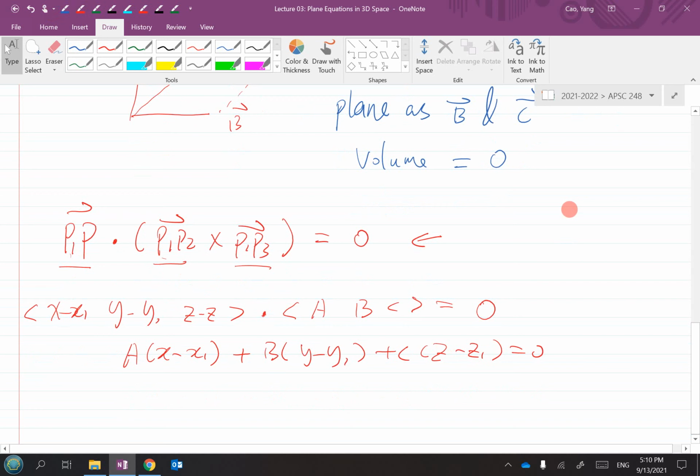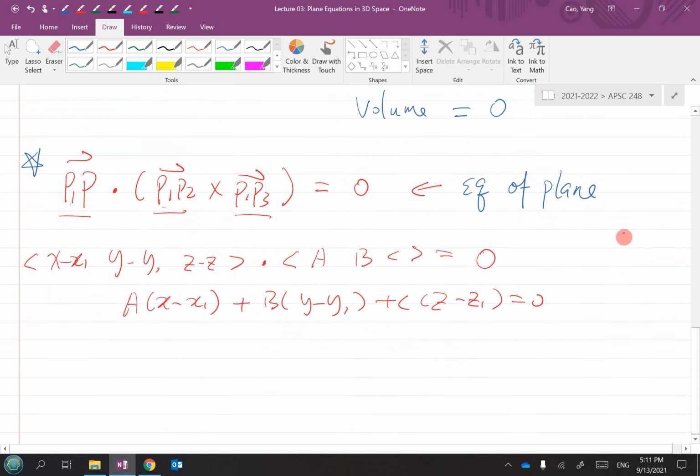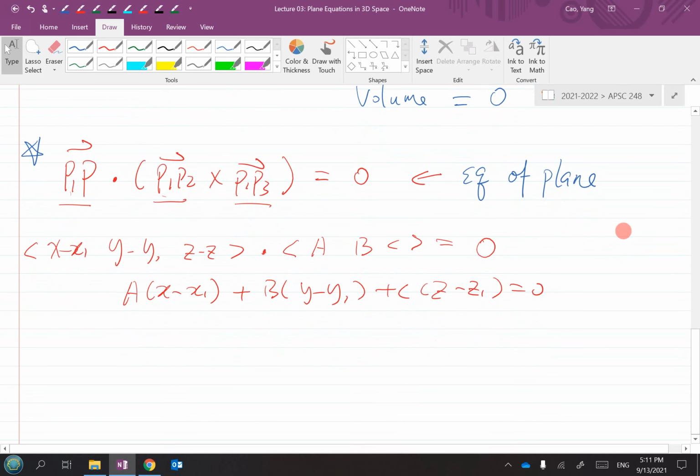But I'm going to talk a little more about it here. This seems to be too easy, isn't it? So I will definitely dive into this in more detail. So now let's go back to this expression here. Again, we said this equation gives us the equation of the plane. So what I wanted to do is generalize a little more. Let's examine this: this vector dot this vector equals 0. So now I want to jog your mind back to the property of a dot product.